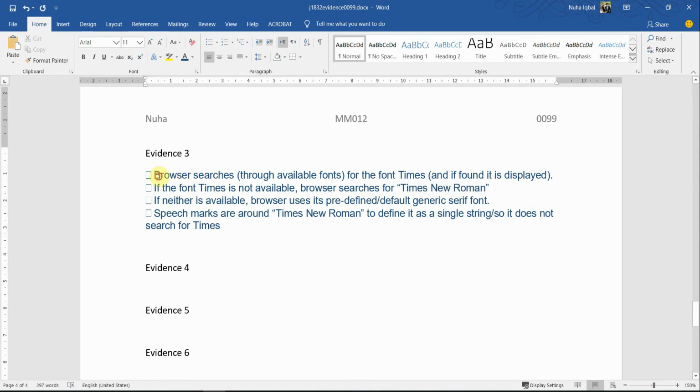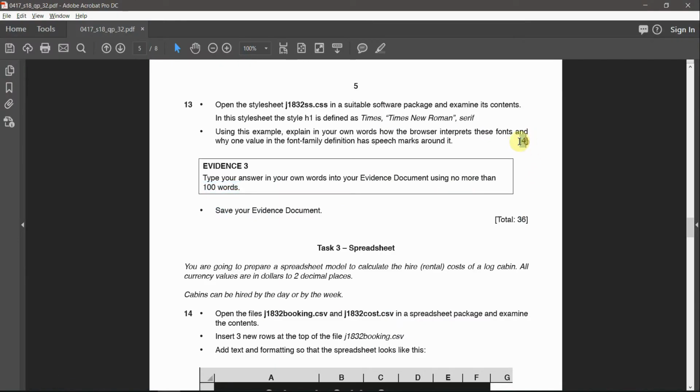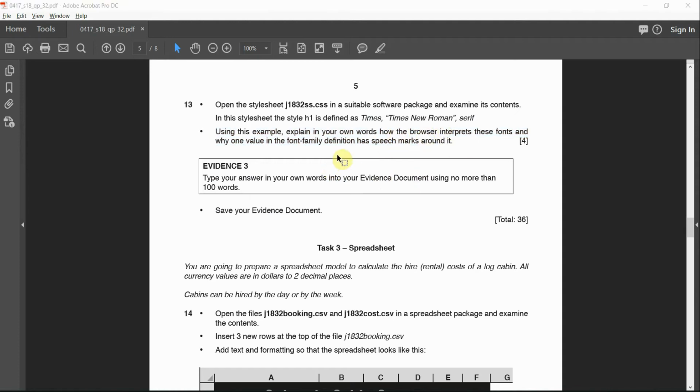So as you can see, we divided this into 3 points, one for each, and the 4th point is going to explain why we used speech marks or double quotations.